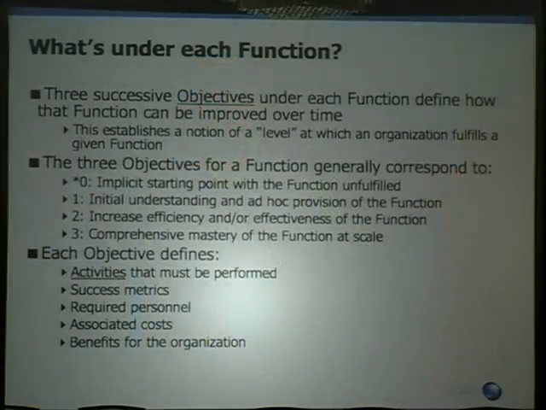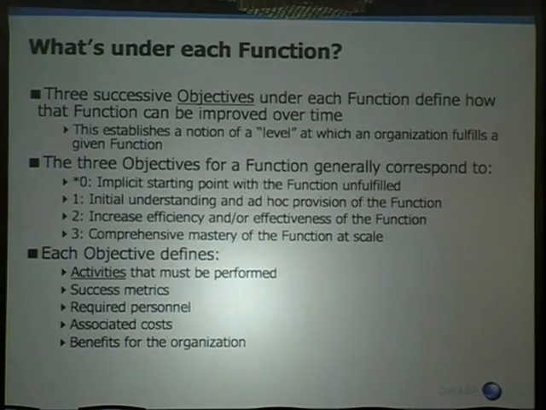So underneath each objective, well, I'm sorry, I didn't actually introduce the term objective. What we did was, instead of calling these 3 things levels, we actually used an objective statement to categorize what it means to be at that level. And I'll actually break this down on the next slide. But there's a lot of information that goes along with it.